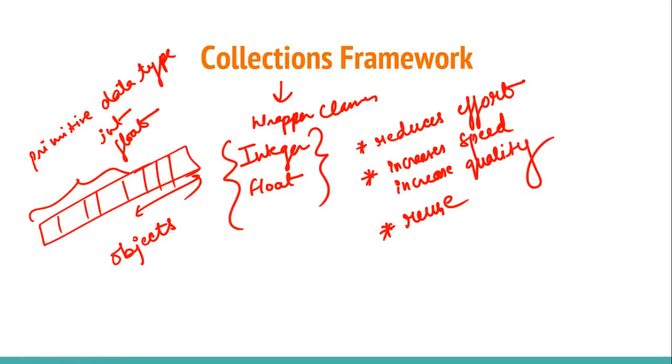So that is the simple base for the collections framework, and why we have it. Now I can see a few of you have some doubts, so let me quickly take them before I jump onto the next part of the session. Chaitanya Das has asked, what is the difference between a normal array and an array in collection?